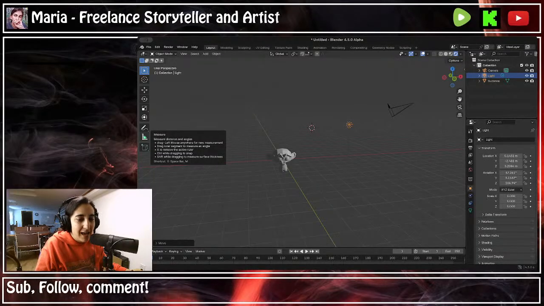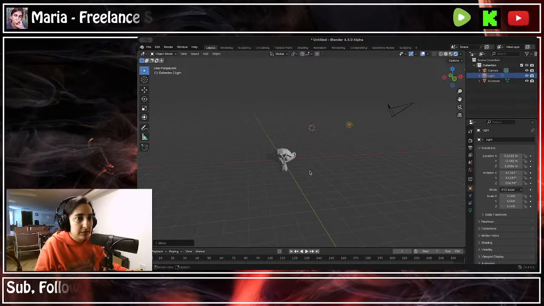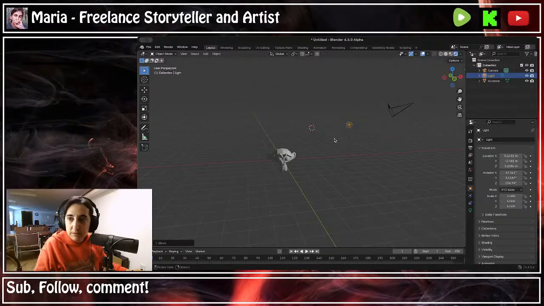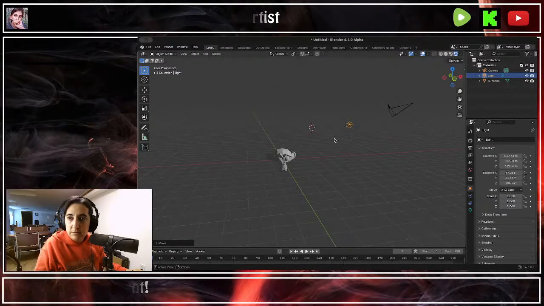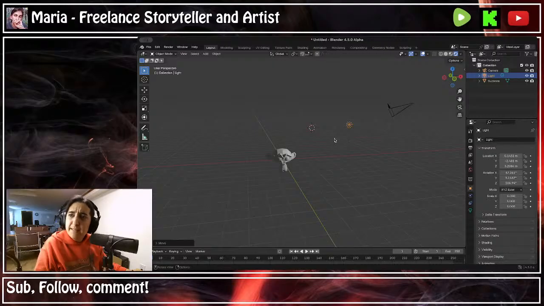Or the method that I actually prefer to use is whilst you're in that G state, if you just hold down the middle mouse button and then pull out, you can see you get this gray line that pulls out from the center. And then if you drag out and move around, it will snap it to the nearest axis. Reminds me of Tron, the original.